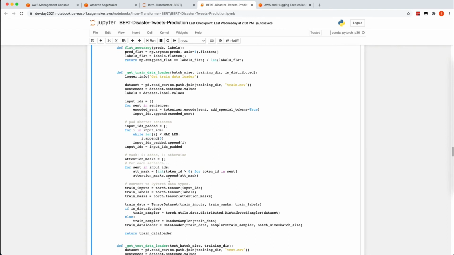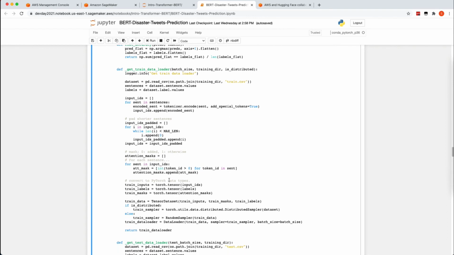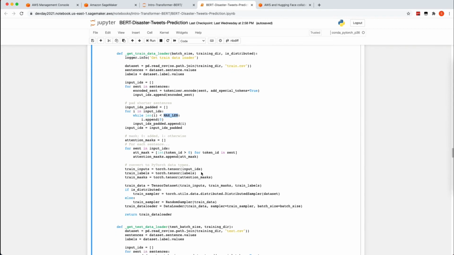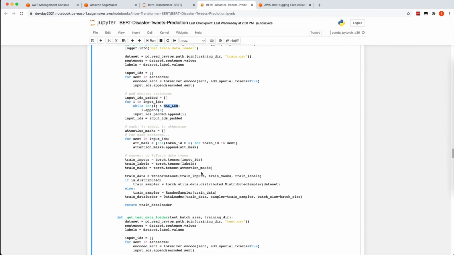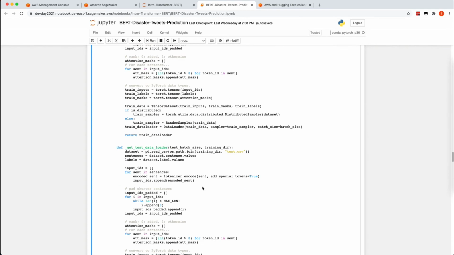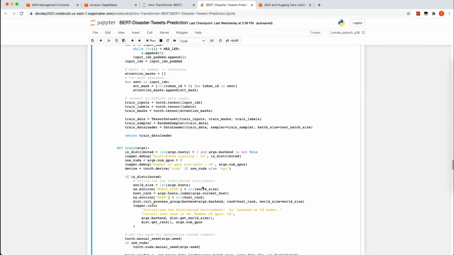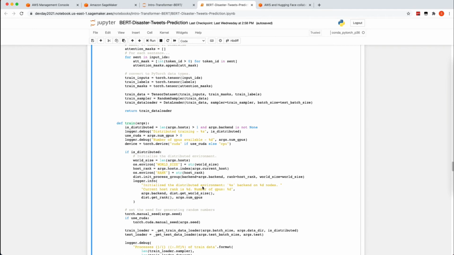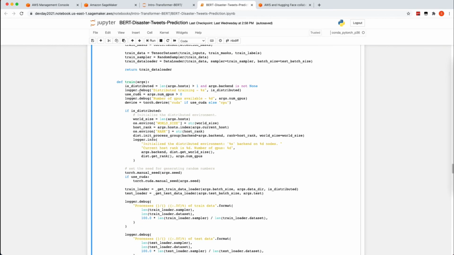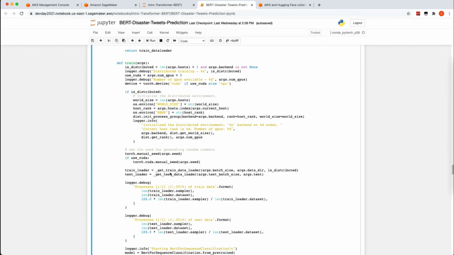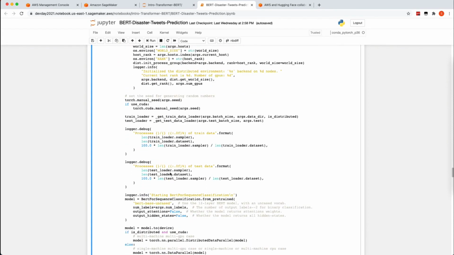Okay, and if I just scroll down, then we have some data loader, a wrapper function for the train and the test, which will just fetch the data, check for the max length, that is 64, convert that into a tensor, and create that data loader. But the interesting function that we should be looking at is the train function. This is the function where the actual training, or the fine tuning, happens.